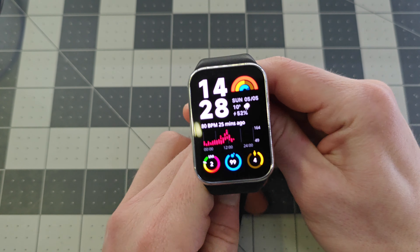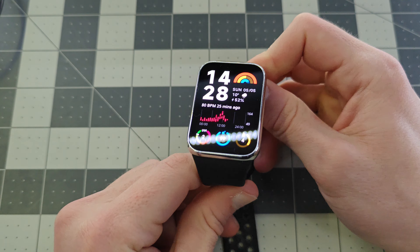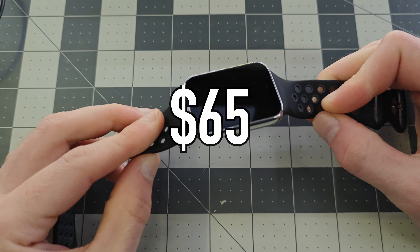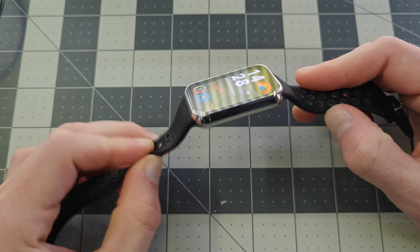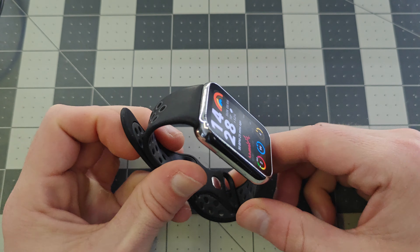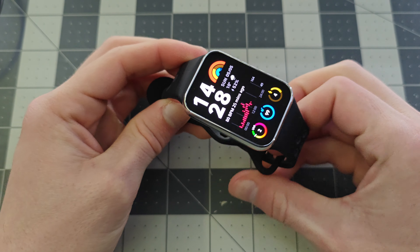This right here is one of the best kept secrets in tech right now. It's a fitness tracker that does 90% of what a $300 smartwatch does, but it costs only $65. And at least here in the North American market, companies just don't advertise these. They much prefer you to buy their $300 smartwatches that have much higher margins.